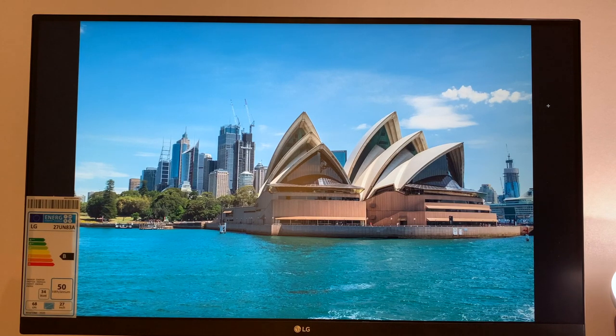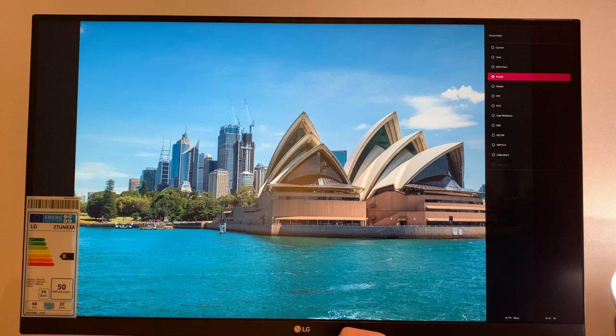Let's take a look at how the various settings can be applied directly from the LG monitor. Underneath the monitor there is a very small joystick — to enable it, it is a push-up motion — and you're presented with a couple of different options. If we head over to Picture Mode we can get some different picture modes, and you can see I had already selected Reader mode, which I'll talk about in a minute.